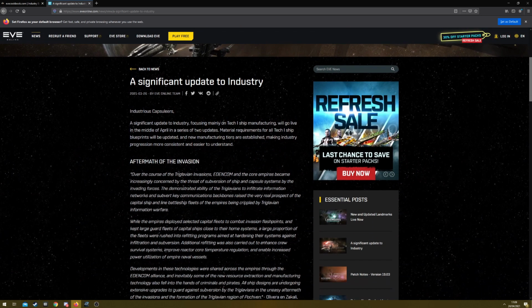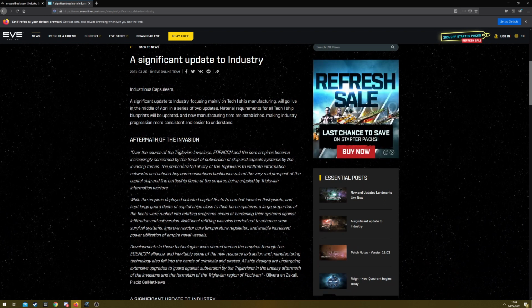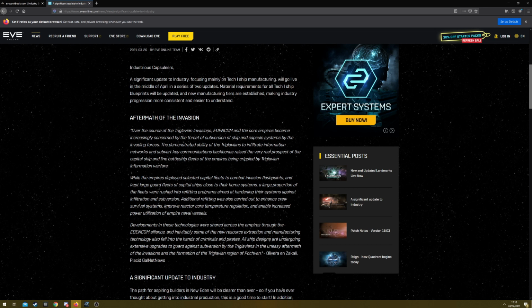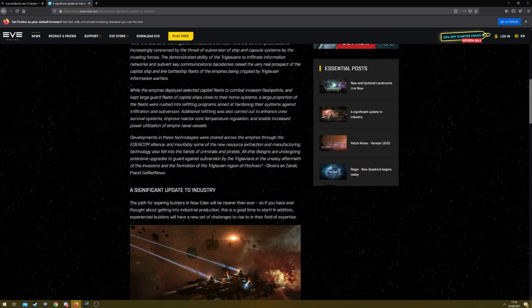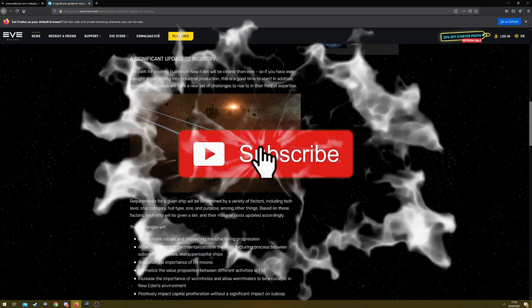But basically, it's all tied into the lore of the Triglavians. It was their information warfare that crippled a lot of ships through capitals and battleships. I don't think it actually made a difference in the game, but they're tying it in with the lore, so it sort of follows the game's lore and justifies such a heavy change to industry. So they're making them a bit more complex.